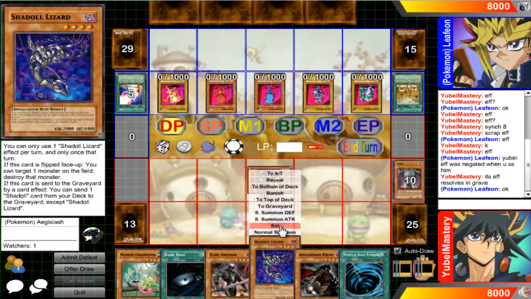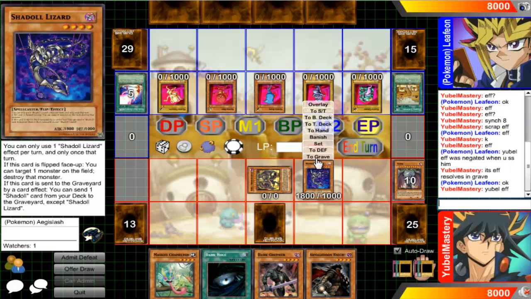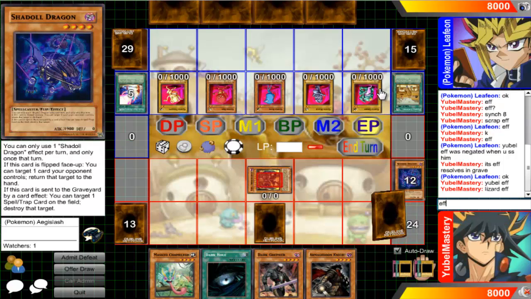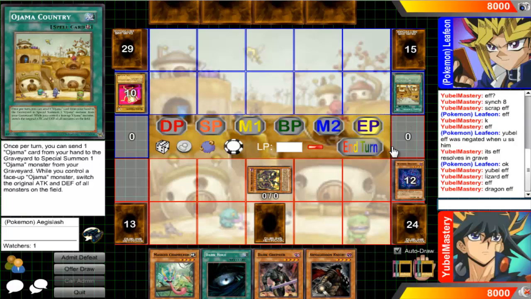Yeah, I'm gonna go ahead and normal summon you. I'm gonna go ahead and set this. I'm gonna go ahead and end the effect. All of our stuff is sent. So I'll destroy all your dramas. Then I'll get my lizard effect. And then lizard will go ahead and send dragon. And then dragon effect, I will go ahead and destroy your Ojama country. Dragon effect, destroy your Ojama country.